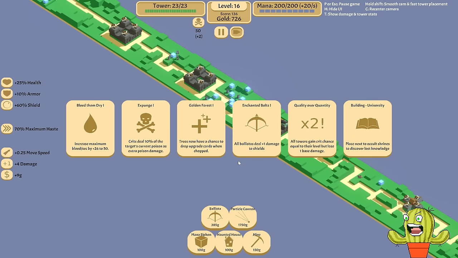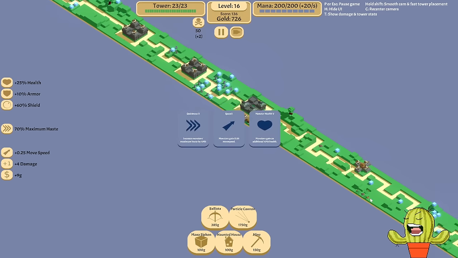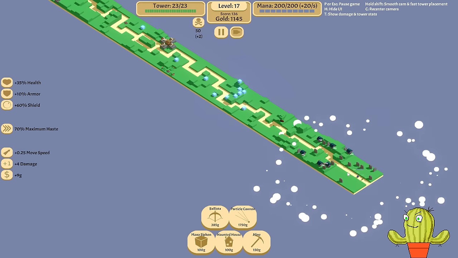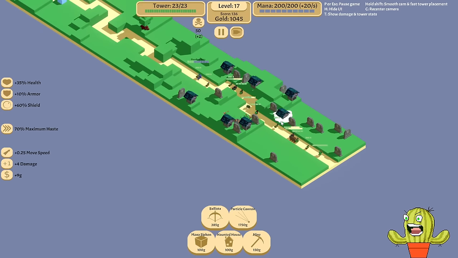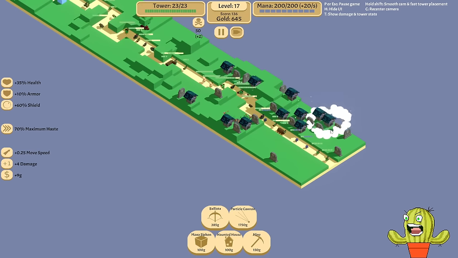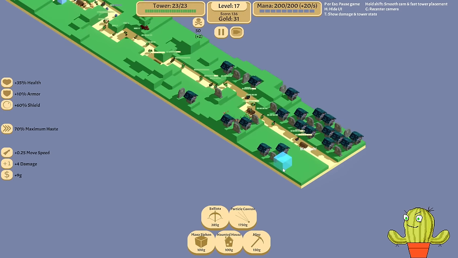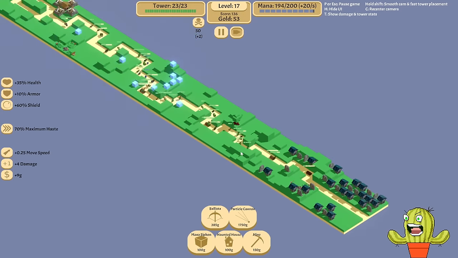Okay, give me all the range. I need all the range I can get. And then let us... quantity over quality, that seems nice. Perfect, give me all the houses as well. I need as much economy as I can. That is the only way to survive this early game onslaught.